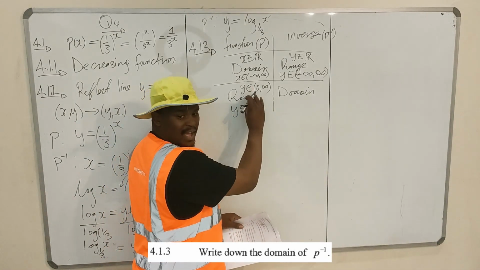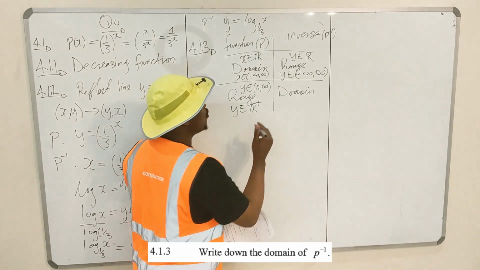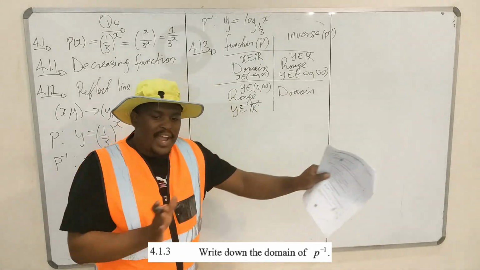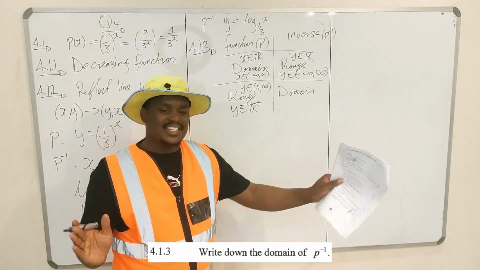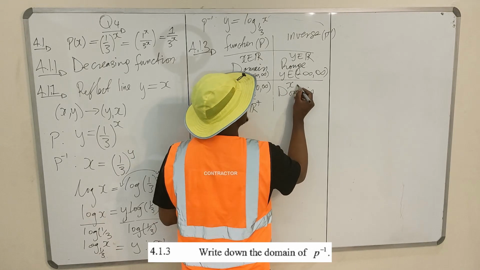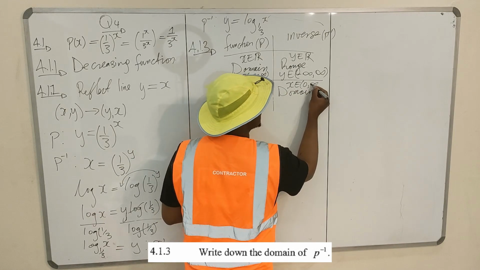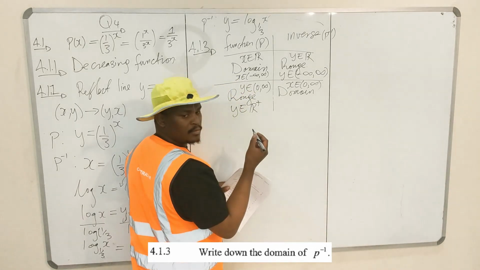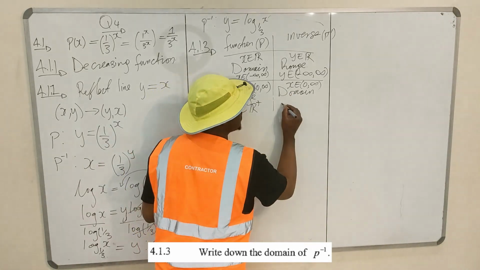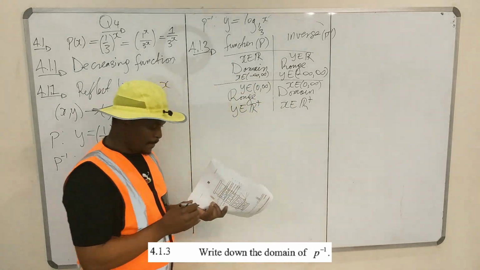And the domain now, which is what we were asked in the first place, will preserve the similar form, except you read your domain on the x-axis. It's the set of x values that you're allowed to use, which is all the positive x values. Right? Yes. Or you can say x is an element of positive real numbers. And you're done.